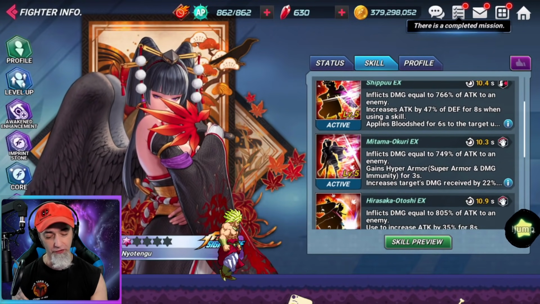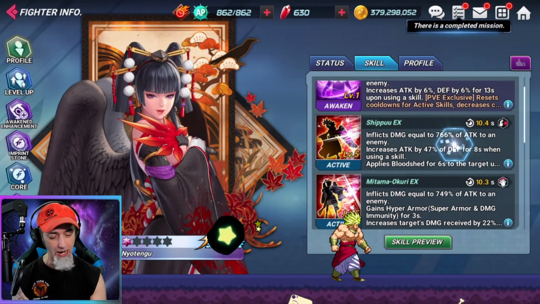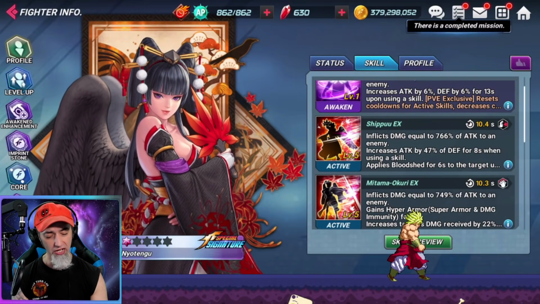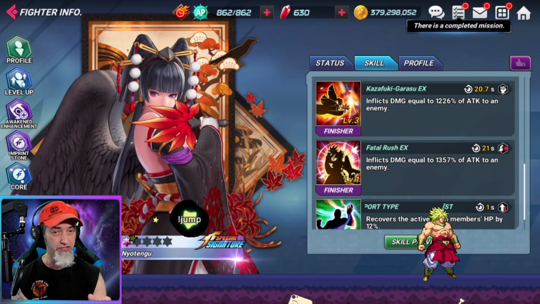She applies bleed on the first skill. In fact, all 3 of these skills give her buffs. She has 2 grabs and a blast skill on the first skill, and they're all on short cooldowns, which is actually really important for Nyotengu.